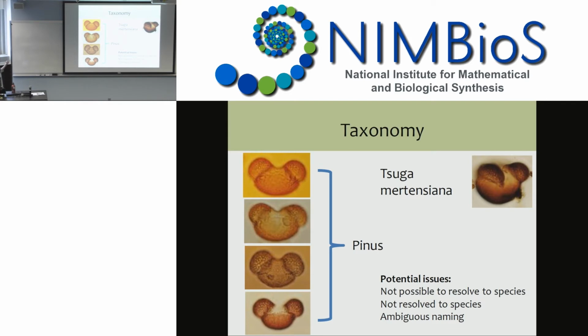Finally, for pollen data there is this taxonomic issue. Some pollen grains cannot be identified to species, or if they can, some people might do it, and some people might not, depending on their ability and or the goal of the project. So when we work with these large data sets, we often have to default to the coarsest resolution or think about how to build that into the model.